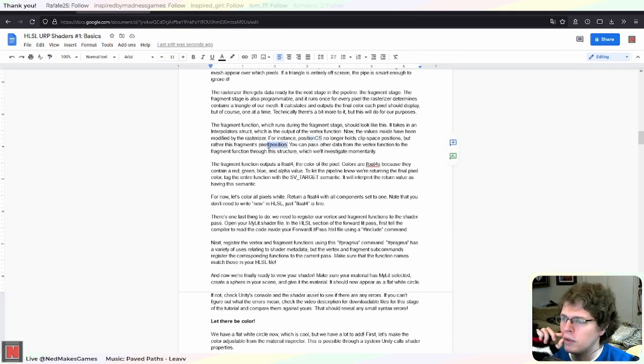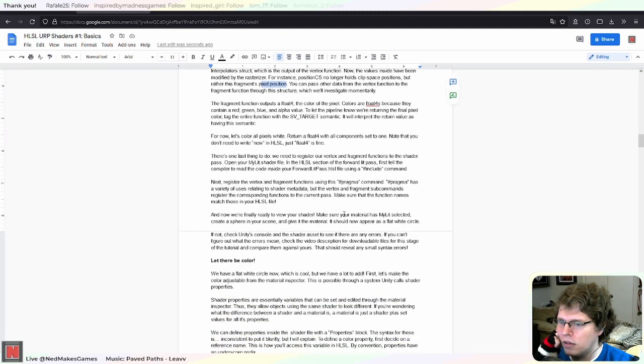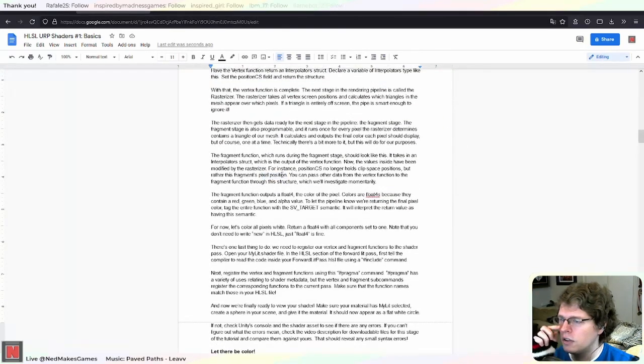I wasn't sure if people would know what this meant, but it's not really important for our current stage of the shader, so I don't know if I should explain more. Maybe I'll put it on screen. That's probably a good idea. I'll put it on screen because clip space positions are bounded from 0 to 1 and pixel positions are like counting, each pixel assigned an index. So yeah.